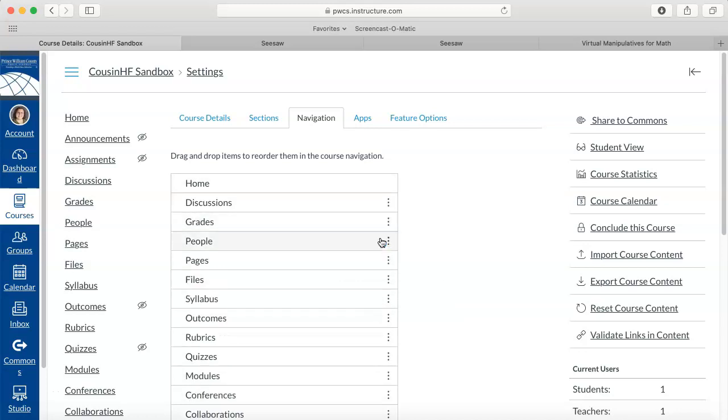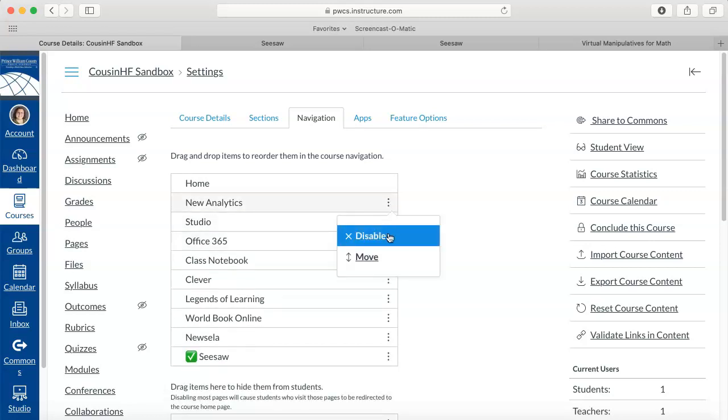So most of these things I am going to want to disable unless they are required, because my students are going to move through their module and they'll find the files and the pages and the quizzes in the module. I want them to progress through the module the way I built it so that they get all of that content before completing an assignment or doing a quiz. I don't really want them clicking around into other things.